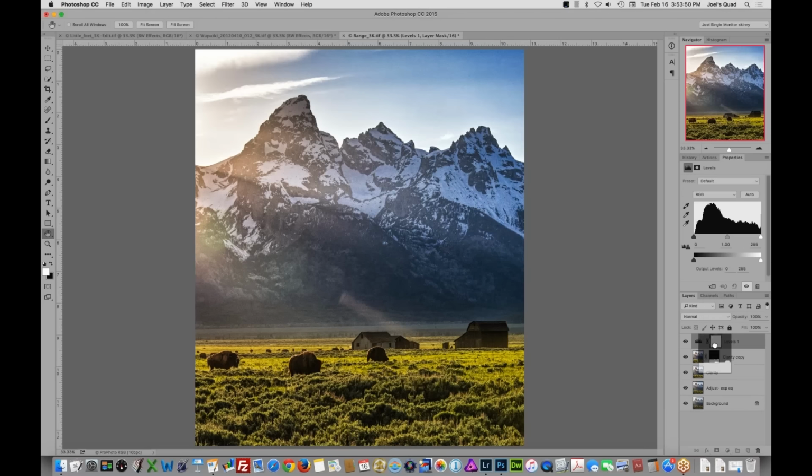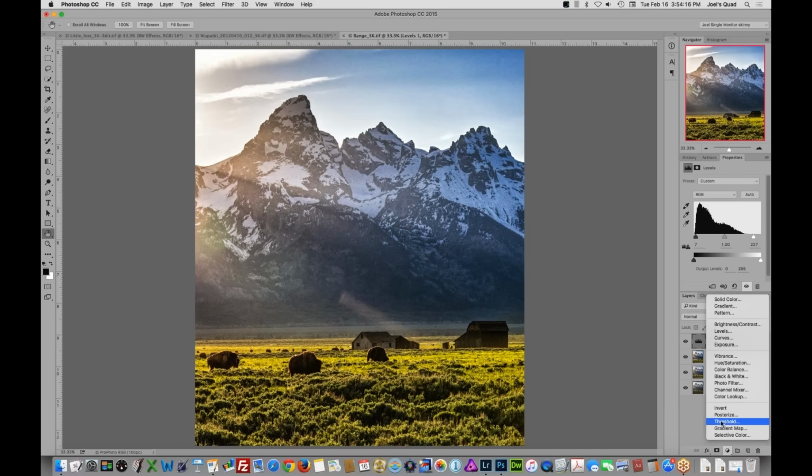I'm just going to click and hold and copy that mask up there. I no longer need this layer. I'm going to get rid of that. And now I'm just going to make some adjustments in the levels. So for the foreground, I'm going to increase this a little bit and make it brighter. I think that's pretty good there. And then I'm going to make another levels layer.